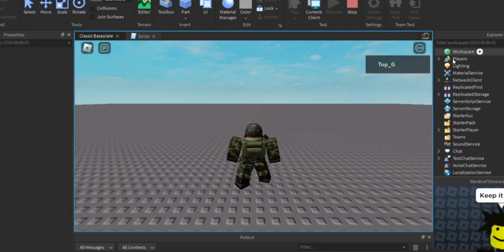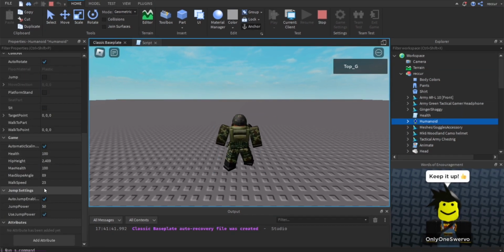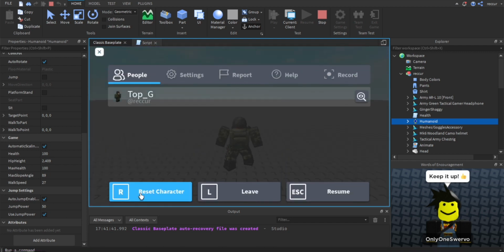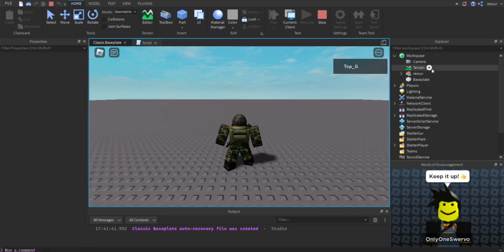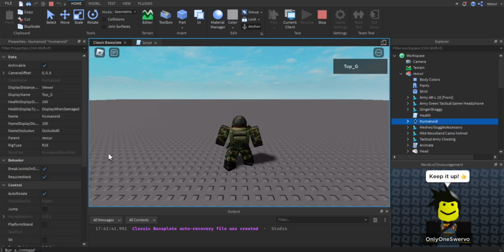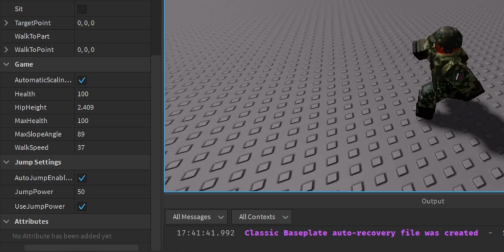So right now, let's check our humanoid, and as you can see, it's increasing. Right now it's at 25, 26, 27, reset at 28, and the respawn is going to stay as the previous walk speed we had. Now we go on our character, and right now it has 32. So it started at 28, and then it started increasing after that. So yeah, that's basically it.